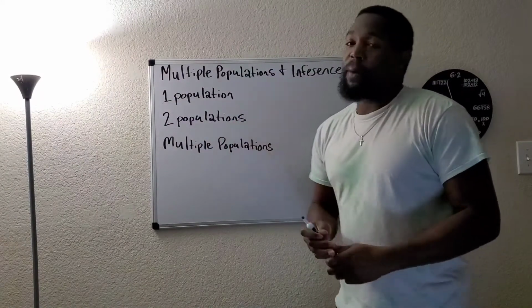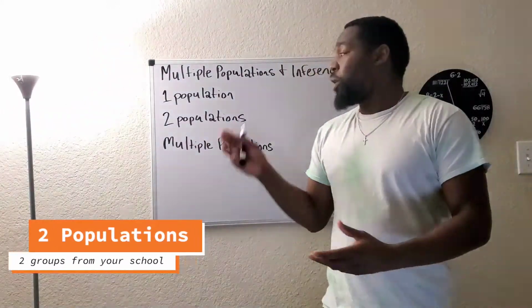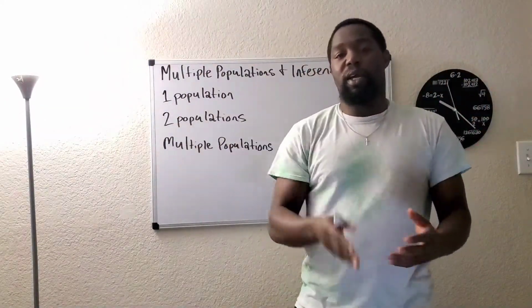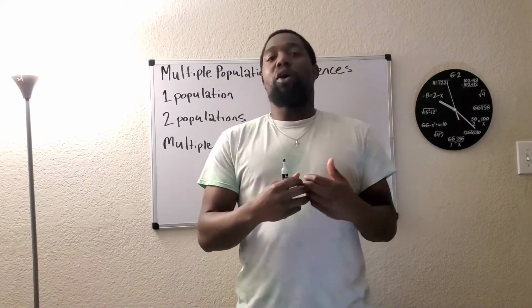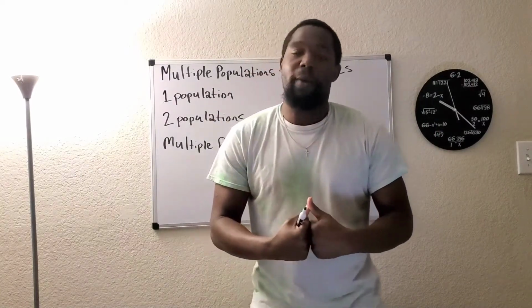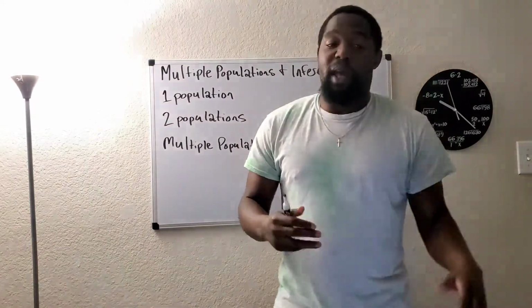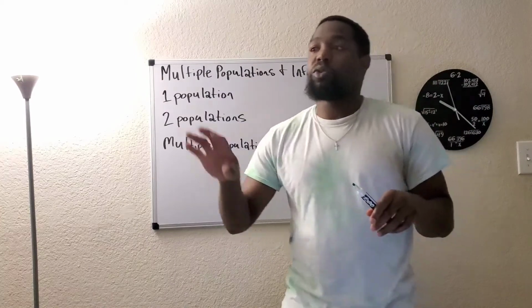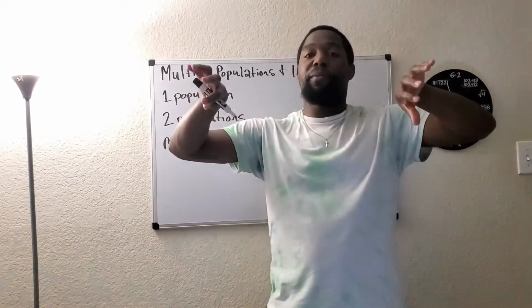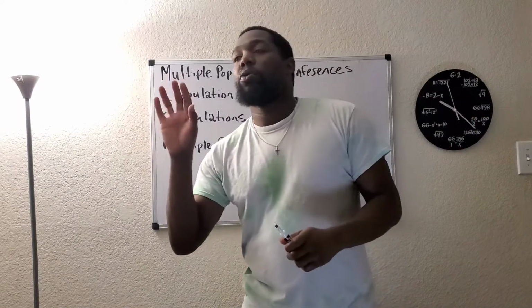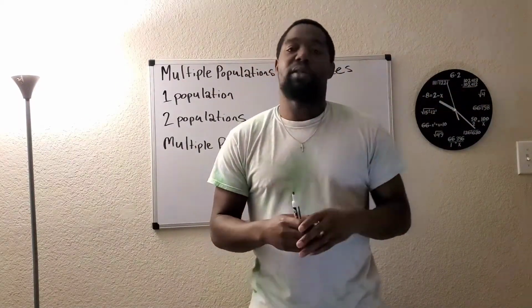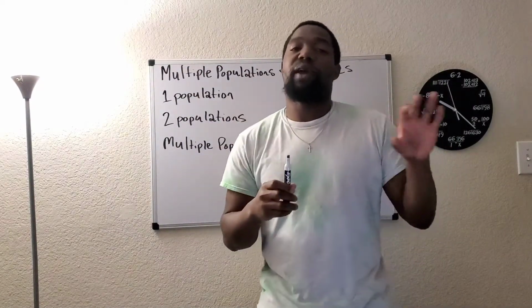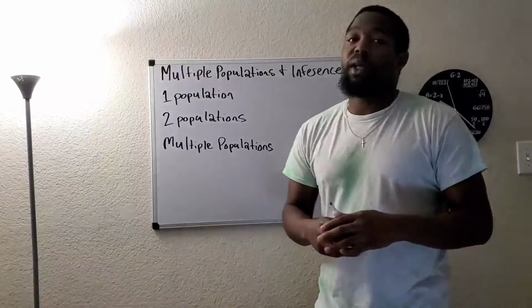Now the next one is two populations. What happens is we're going to take one giant population and cut it in half. We're going to stick with the example of everybody in your school. From K through 12, or K through 8, wherever you stop, how many students are boys, how many students are girls? Now you have two different populations, and then you can ask the question, how many of the boys eat pancakes in the morning? How many of the girls eat pancakes in the morning? Now you have these different subsets. You have your question, you have your answers, and you have your two populations.